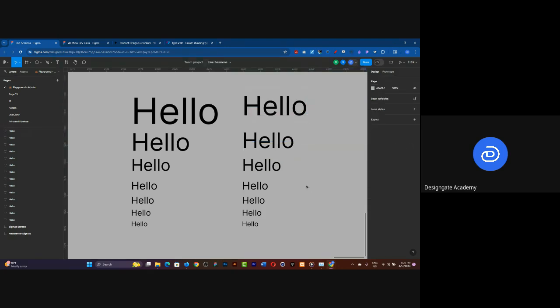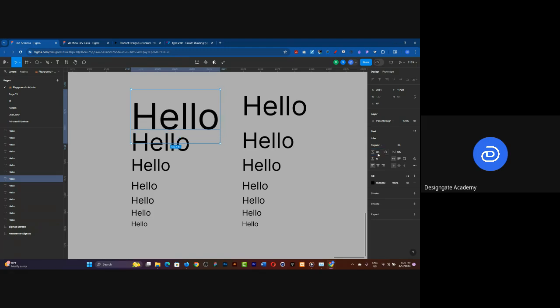And one other thing you need to know, for your line height, instead of using auto, you can always come in here and do 1.5 times, the same thing, and this will give you that line height. Okay, you can see it has given you the line height.